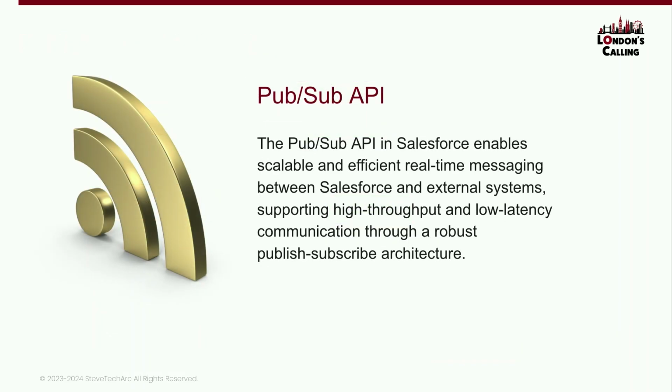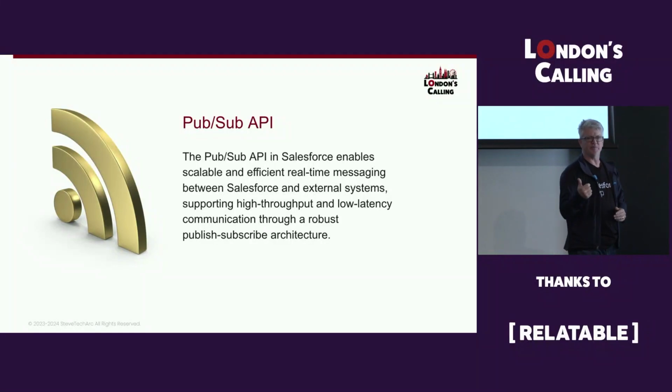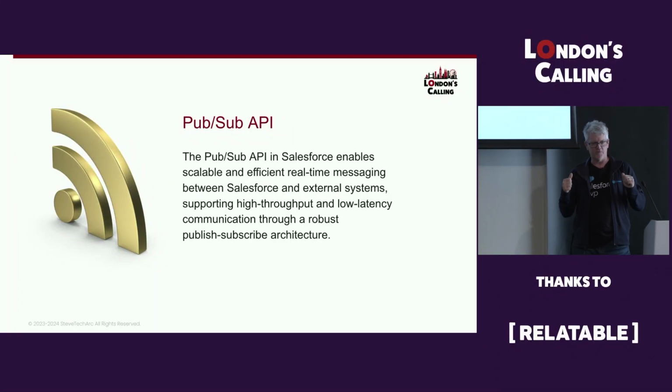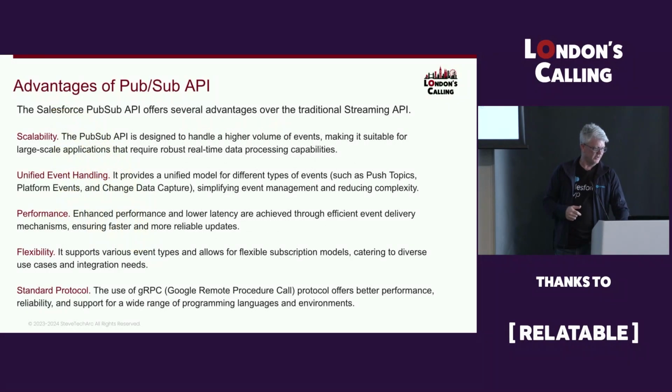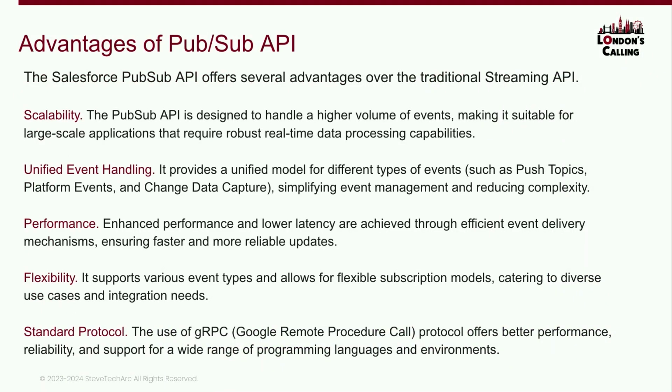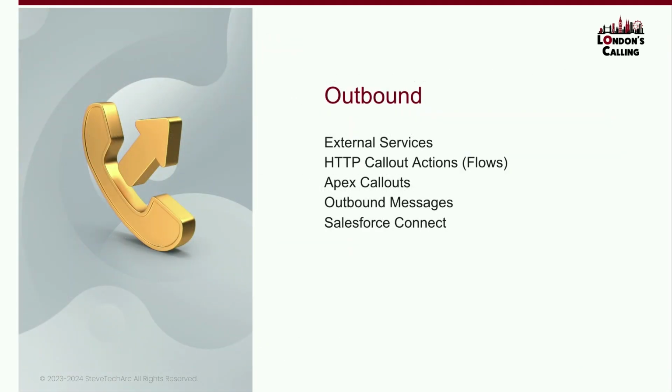All right, we're cruising. The new fancy thing now is the Pub/Sub API, much more robust, has what's called a schema, higher volumes. The clients can actually throttle. They don't just get hit with a tsunami of events. They can actually pace how they receive events. So the new Pub/Sub API is the cool way to go now. All the cool kids are using it. And so this one is just the new one. It's better scalable, unified error handling, flexible. So if you're just getting started with platform events, take a look at the Pub/Sub API. It's worth the effort. All right, I don't get any commission. I'm just telling you about it.